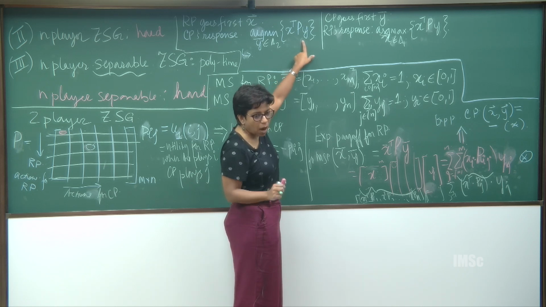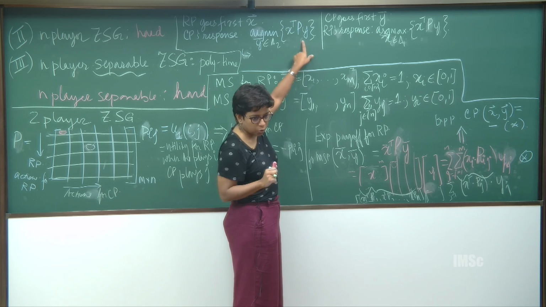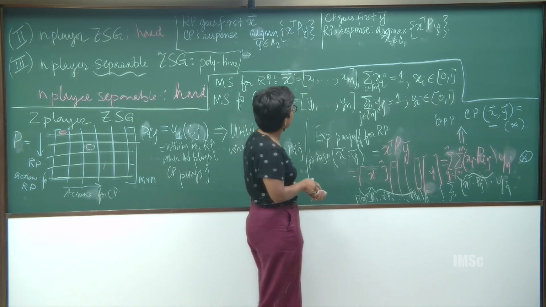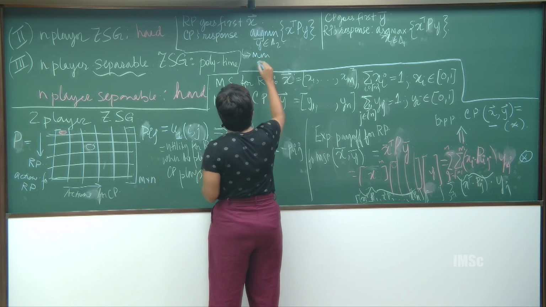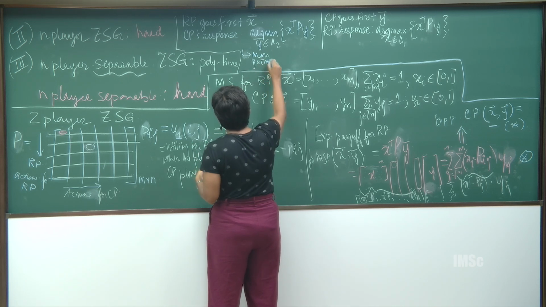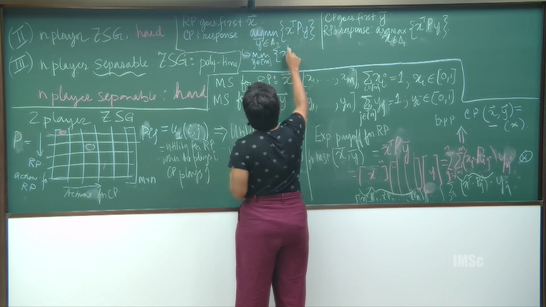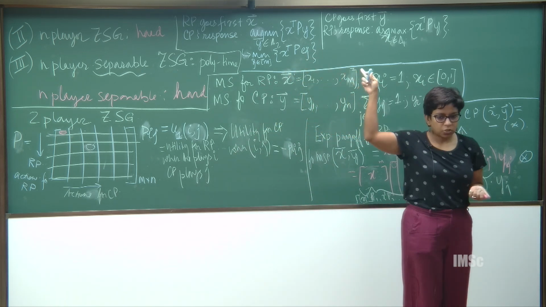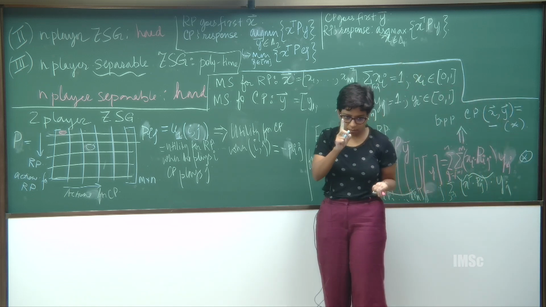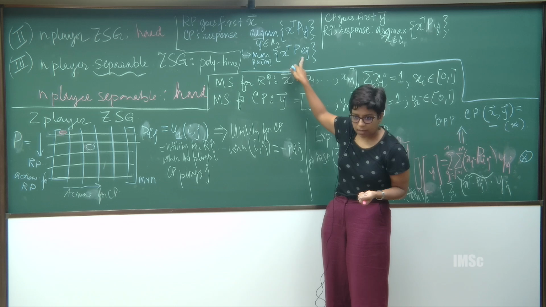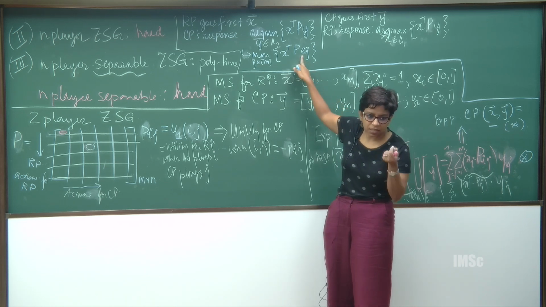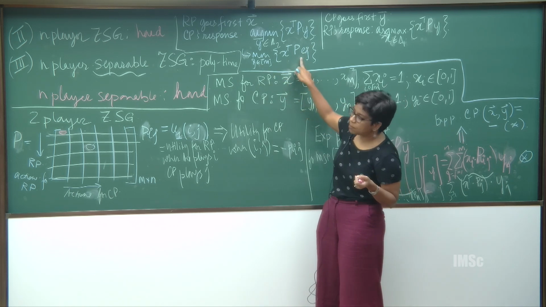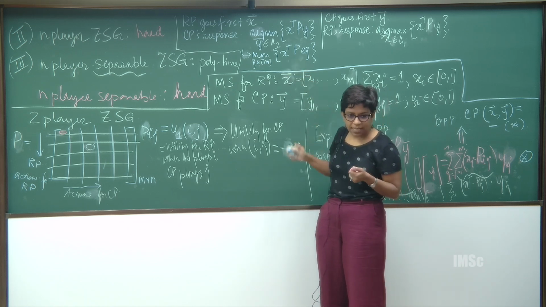Now, I am saying, why is it sufficient for the column player, who is going second here, to not even bother with a distribution? He can just come up with a column, where columns are indexed by n, x P Ej. You know what Ej means, right? Standard basis. Ej is a vector with a single one in the jth position. This means the column player is responding with the jth column, and you pick the j that minimizes this value. Why is this enough?